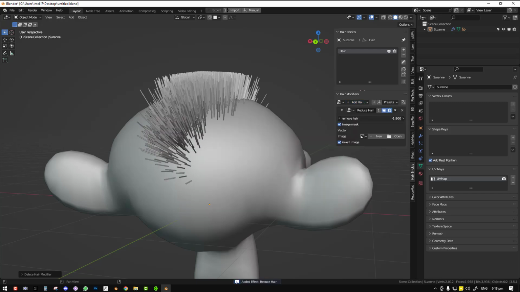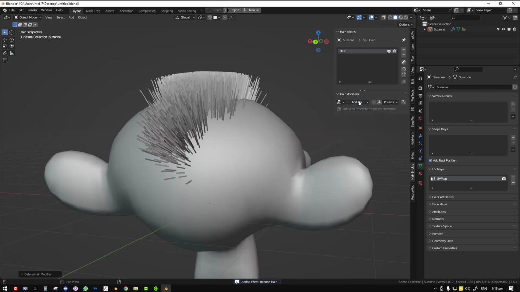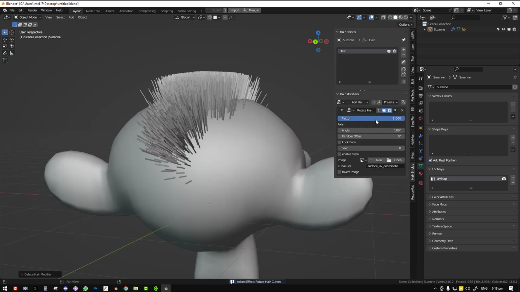Reduce hair is like what you expect. It reduces the hair. Rotate hair curve, so it creates a nice angle. Rotate it. Seems not to be working for this particular hair.